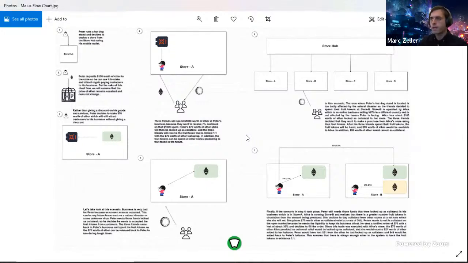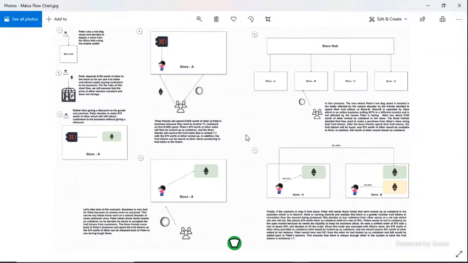But there's definitely a use case for that. I just think that a stablecoin used at the core of your product would be much easier to implement and also to adapt for all the actors involved. So the thing is, each store is also able to accept other currencies, for example, USDC, DAI, and so forth.